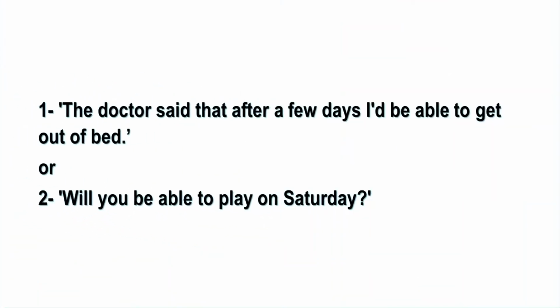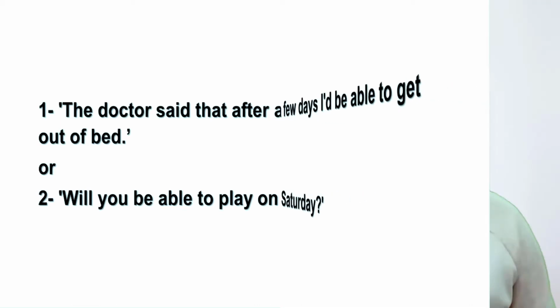If someone is able to do something, they can do it, and it is not unusual or surprising if they do it. For example, in the sentence, 1. The doctor said that after a few days I'd be able to get out of bed. Or 2. Will you be able to play on Saturday? This leads us to number 2, capacity.